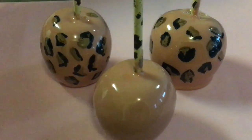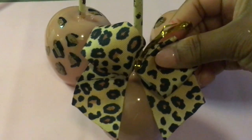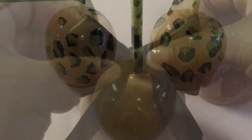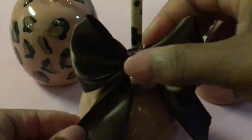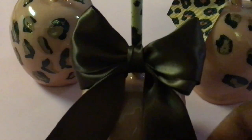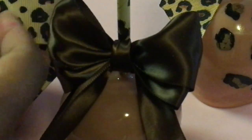Okay, so these are really cute. I am just going to attach my candy apple bows on the candy apple stick by dabbing a little bit of hot glue on the back of the bow and attaching it on the treat stick or the candy apple stick. And that's it.